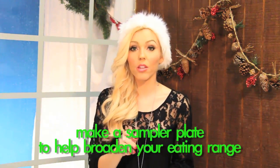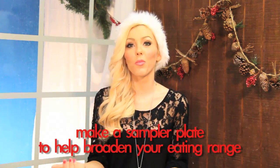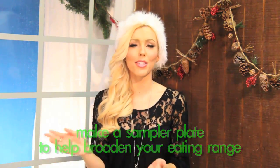Another great way to save calories is to try to sample a little bit of everything. Even if you think you might not like it, like if you don't like carrots, still put the carrots on your plate. If you have a lot of little different things from all of the options that you have, you are going to tend to have a more balanced meal than if you just piled on all those potatoes because those are your favorite. You want to make sure you balance out your calories.